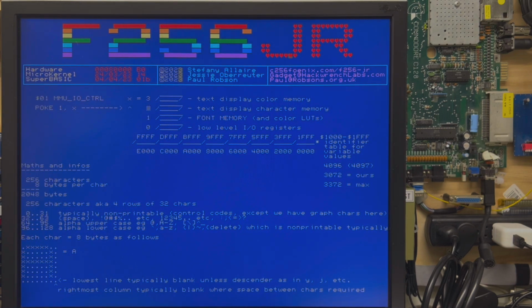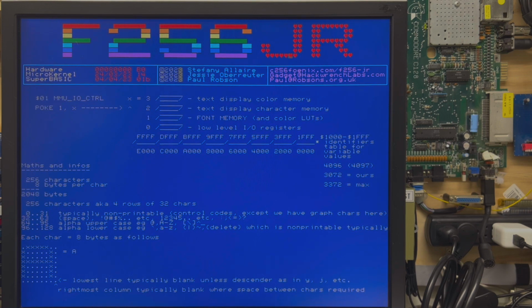So that's some notes about the memory map. I also want to mention that in part 4 of the SuperBASIC intro of the series, and I make reference to it, by the way, in the next video, we talk about the fact that SuperBASIC uses hexadecimal 1000 to 1FFF to store identifiers, otherwise known as variables. And this is a table that it builds dynamically as you say let A equals 6, for instance, variable letter A.